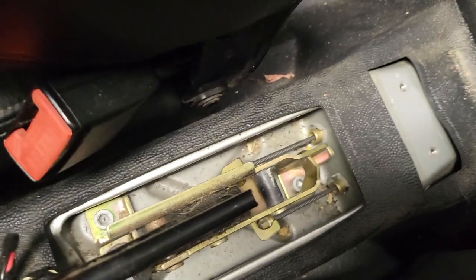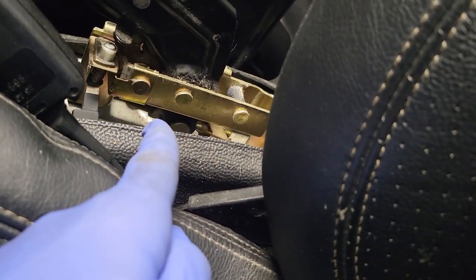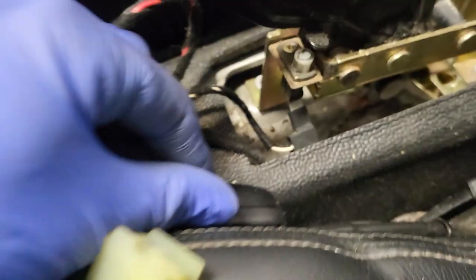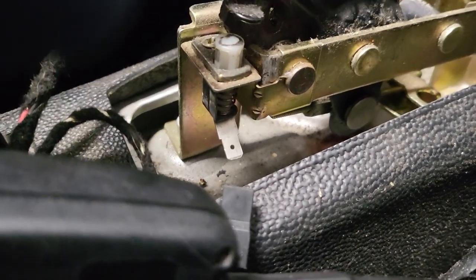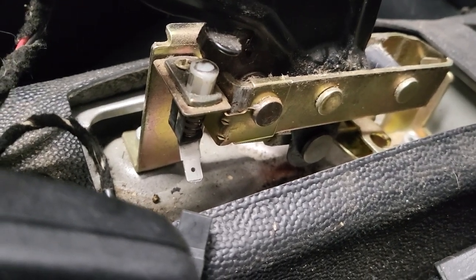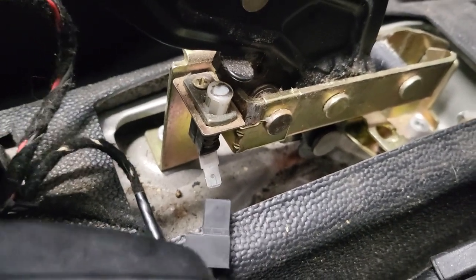There are our handbrake cables going to each of the rear calipers. It's pretty tricky to get to, but underneath there is what you need to use to adjust the cable tension. It's probably a good idea to disconnect the handbrake connector as well — that gives you a bit more access. Under there is our adjustment nut. At this point, decide whether you want to do the adjustment with the car on the ground or jack it up at the back so the wheels are free — but either way, make sure the car is secure, chock the wheels, and put it in gear.